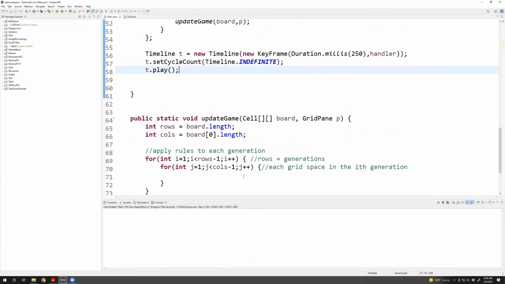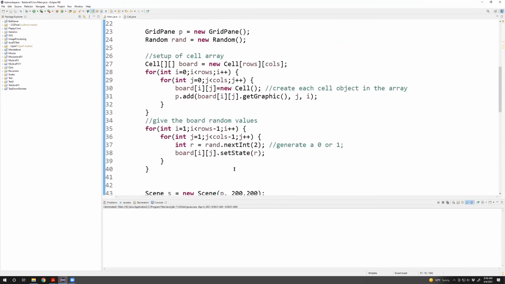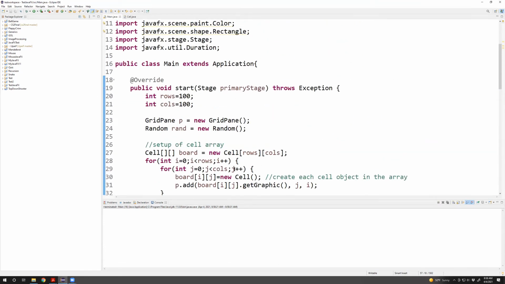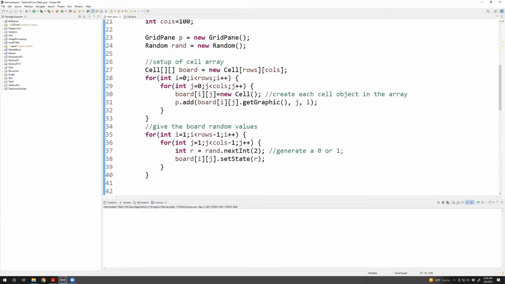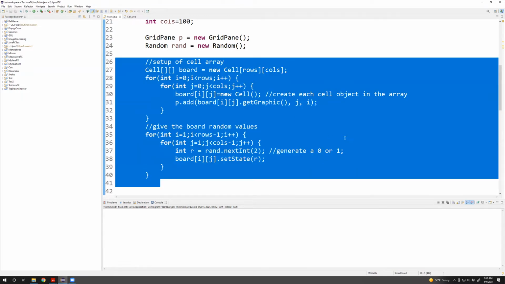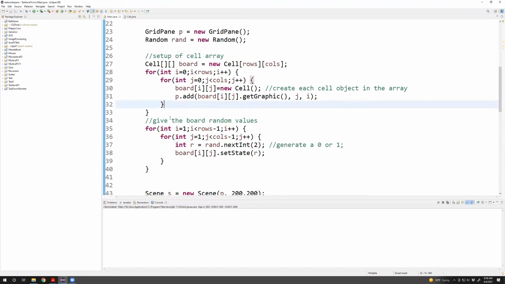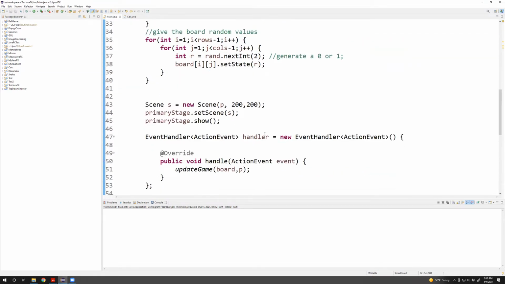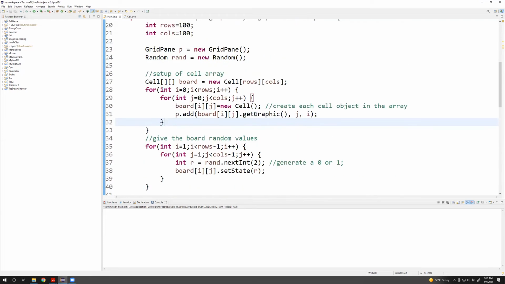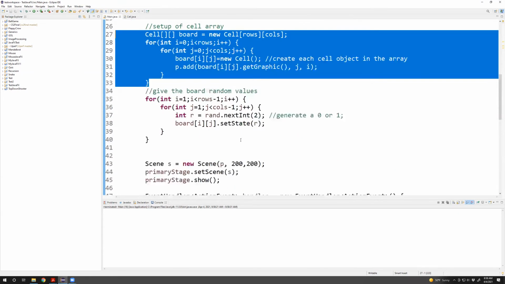Now we got to deal with this. So the big thing to remember here is that inside of our start, we're just setting up the board. That's it. So it's similar to the sort of initial stuff that we did for the 1D version. Not a whole lot of setup we have to worry about. We are creating a random number generator. We're doing all the action event stuff that we need, so it's a little bit more complicated. But in the end, it's still just messing around with the board.